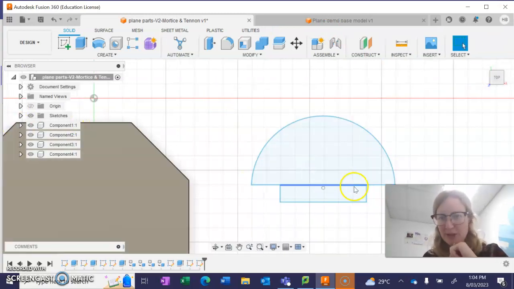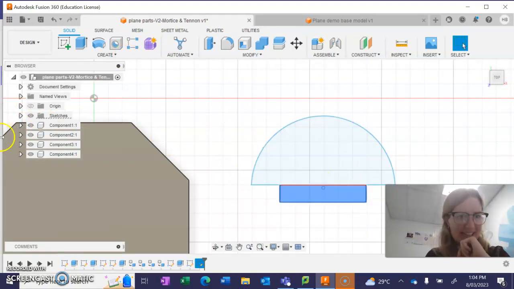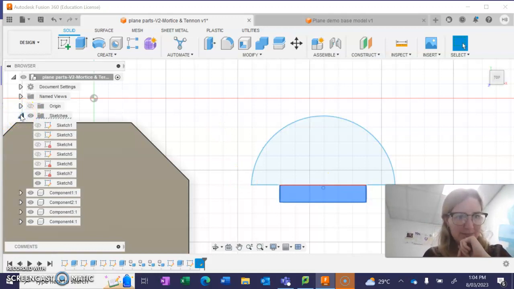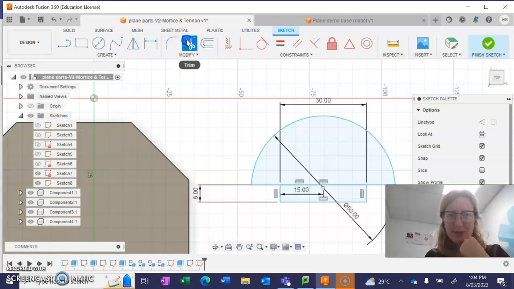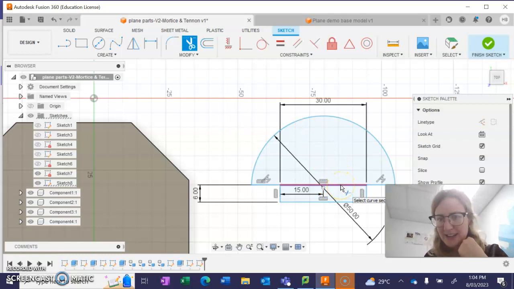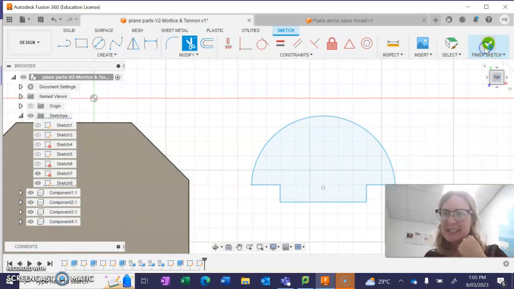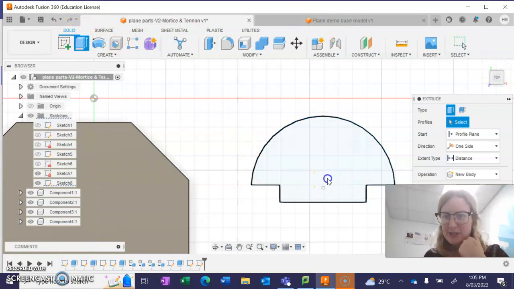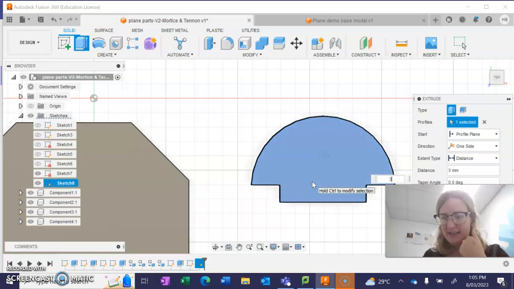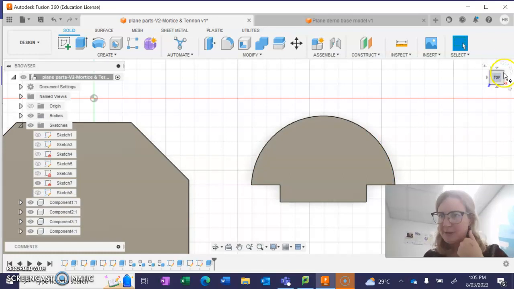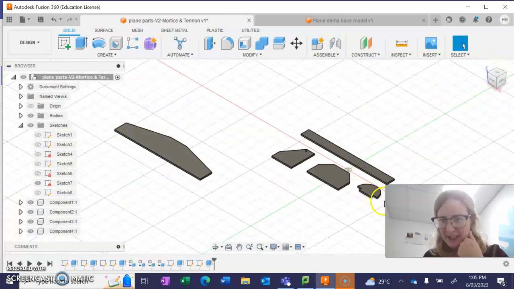if we were going to be really accurate, we could go in there and trim away. So how about we go back into that sketch. Let's locate that one. There we go. So we're going to do it the correct way, and get our trim tool, one and two, trim those lines. Beautiful, finish sketch. And we're going to extrude that shape. I click on that one there. That was my extrude tool, guys. Click on that one and enter 3 and press enter.